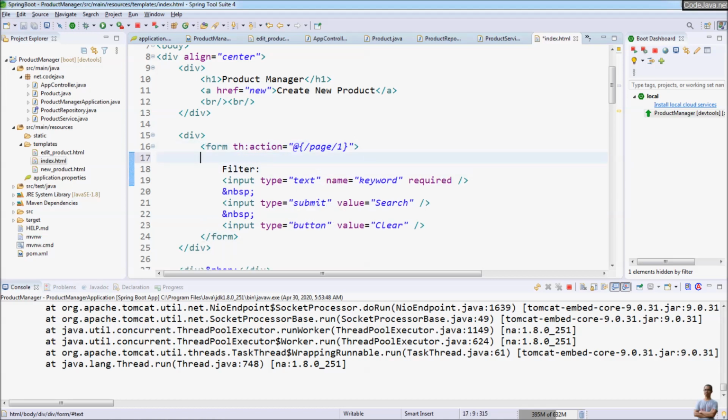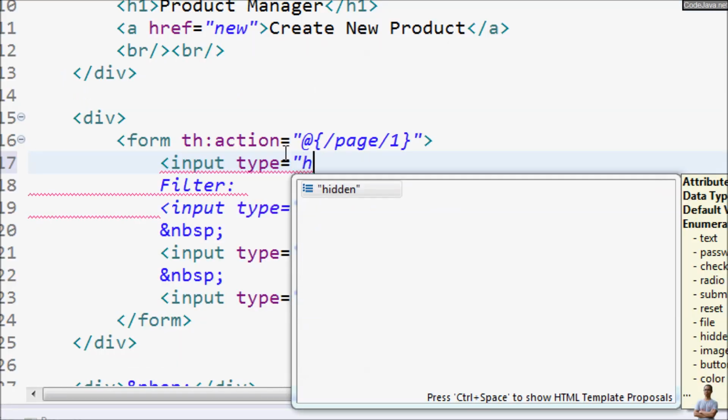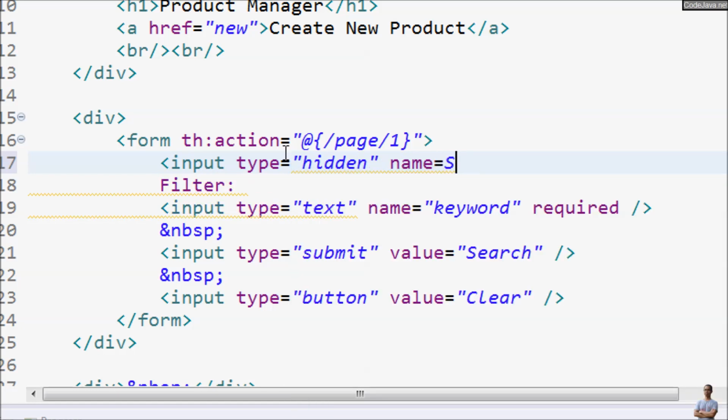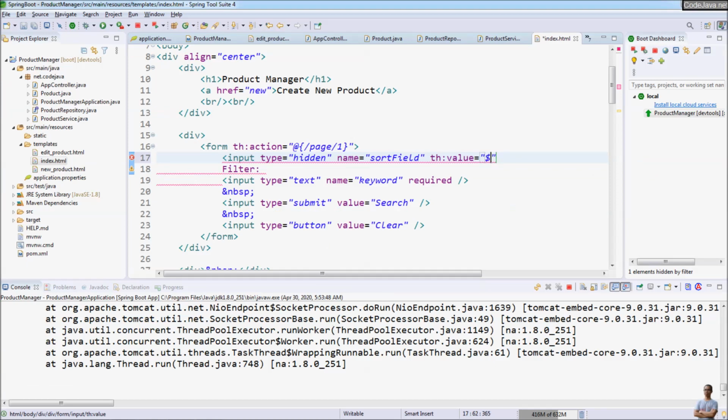So we need to declare a hidden field here: input type equal hidden, name is sortField and th:value equal value of the variable sortField.